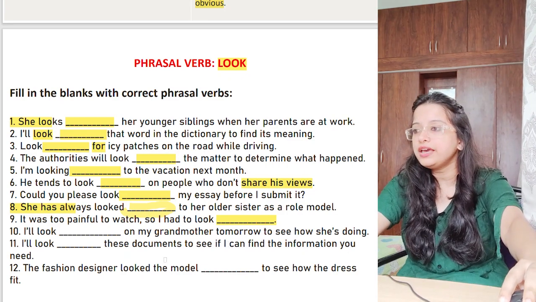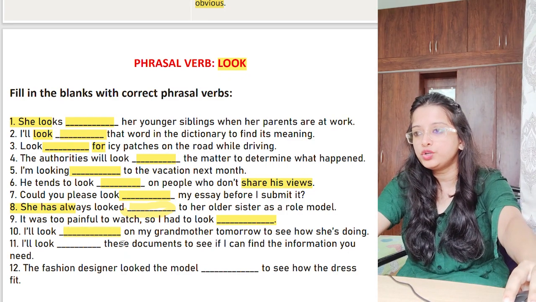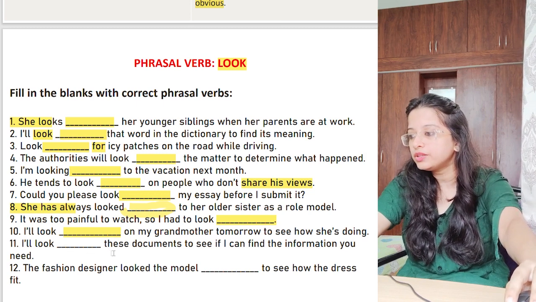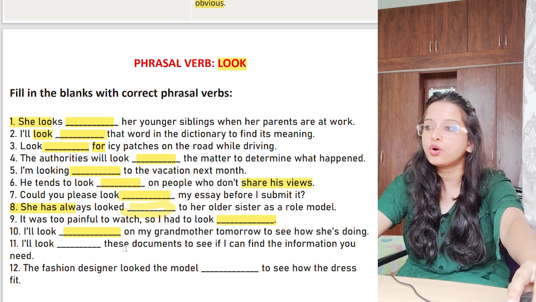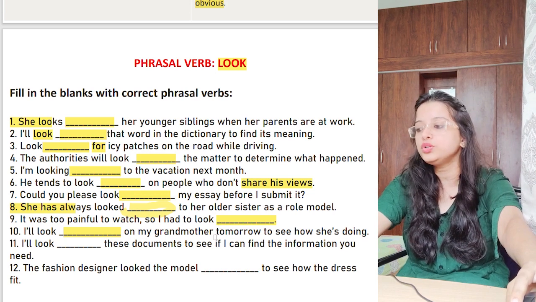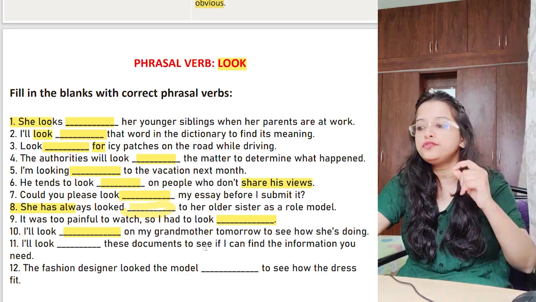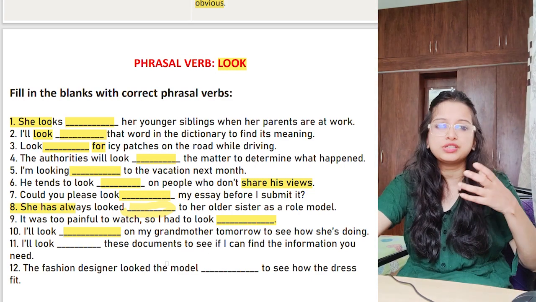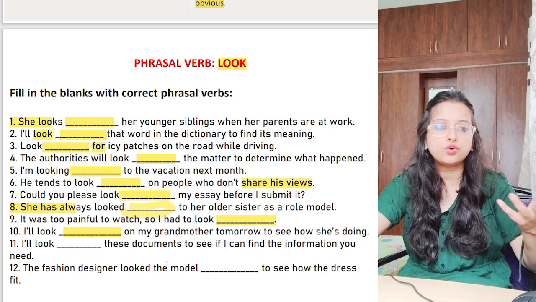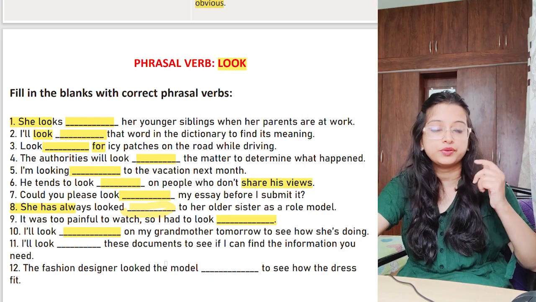Very easy. I will look in on my grandmother tomorrow to see how she is doing. What are we supposed to write? Look in on my grandmother tomorrow. This is somewhat not that common. Look in on means to visit someone briefly. Meaning I will go and check once whether everything is fine or not. I'll just go check whether my grandmother is fine or not.